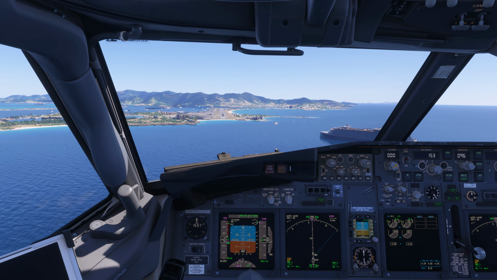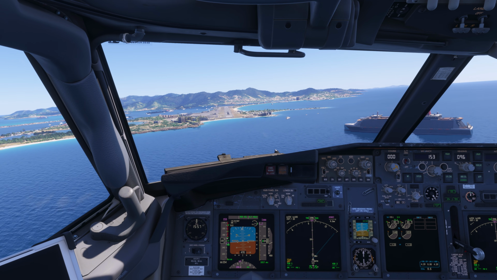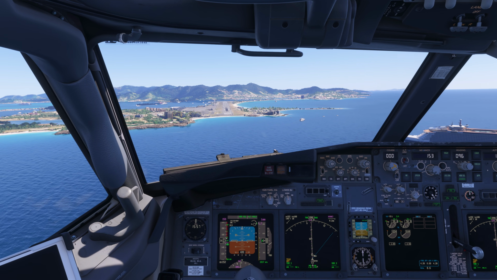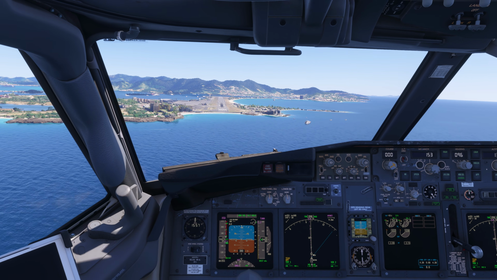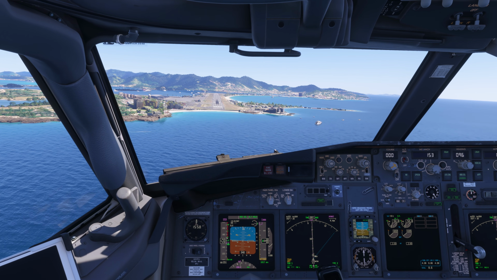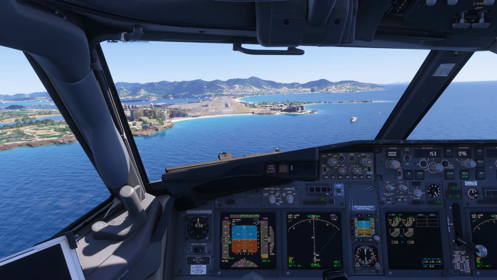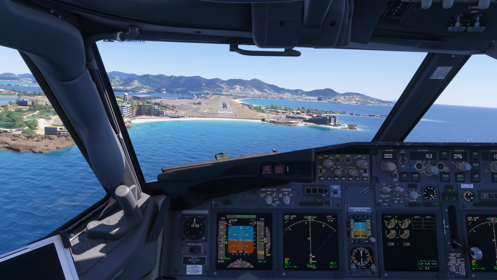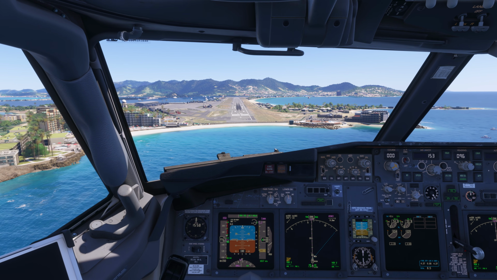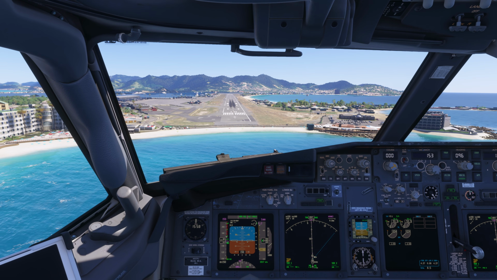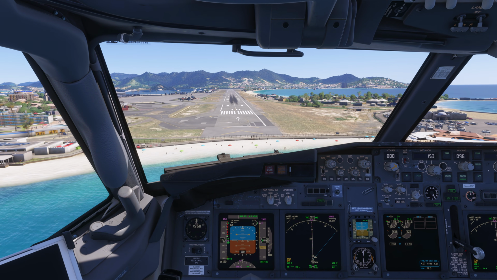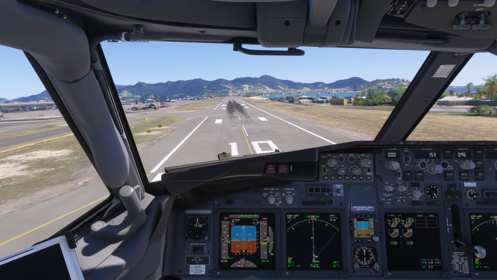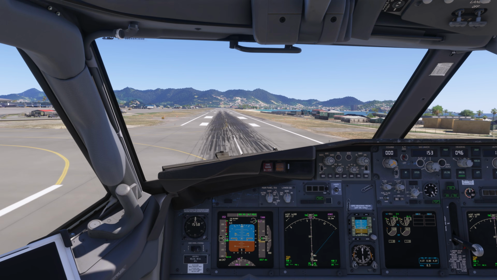Okay, so we're about to land here at TNCM, and again, don't want you to focus on the landing. I want you to focus on the effects. 400. I might intentionally bang it. 300. Just demonstrate how the touchdown, mains and front effect sounds like, 200, and looks like. 100. Sink rate. 30, 20, 10.